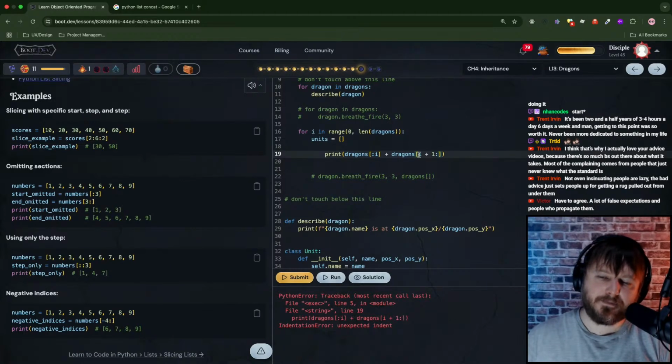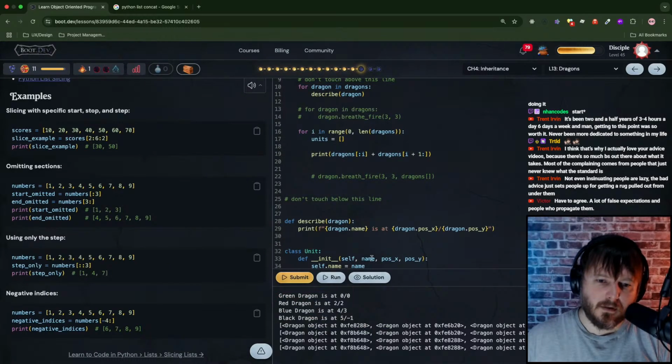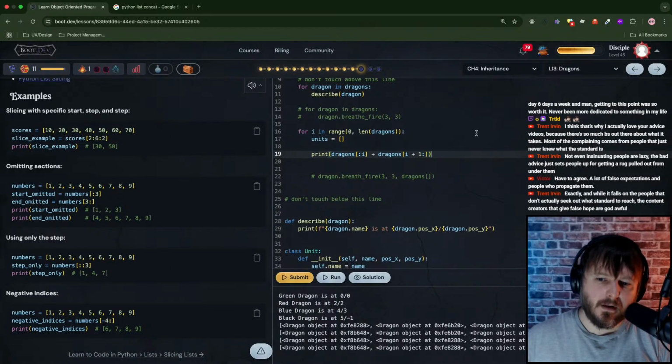Unexpected indent. What do you mean? Oh, what? Yeah. We're not in JavaScript world where we can just be sloppy. Okay, so dragon. So we are only printing 3 dragons each time.